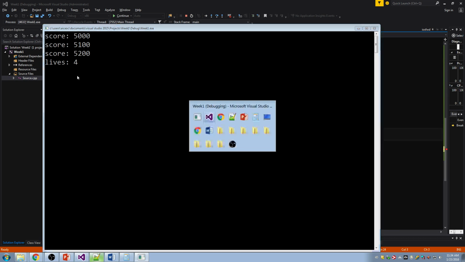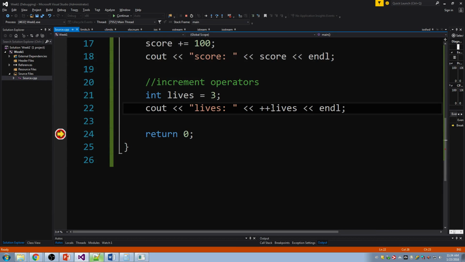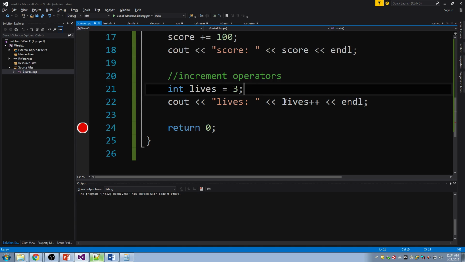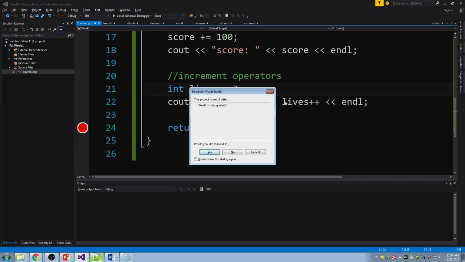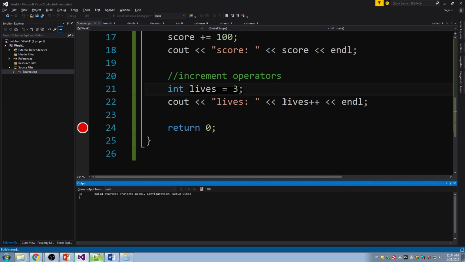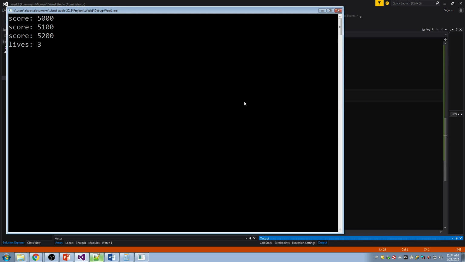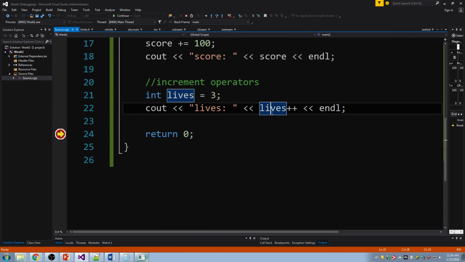Like so. There's another way you can write this, which is you can put that plus plus after it, which means use this variable first and then add 1 to it. So it does it in that order, from left to right. So what will this print out? I'm going to print it out first before I add 1 to it. So what is it actually going to print out? It's going to print out 3. So you see here, it actually printed out 3.